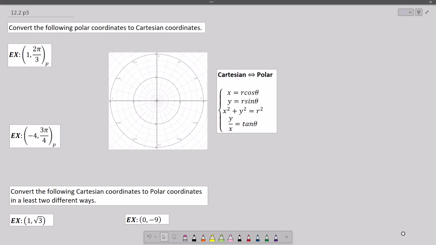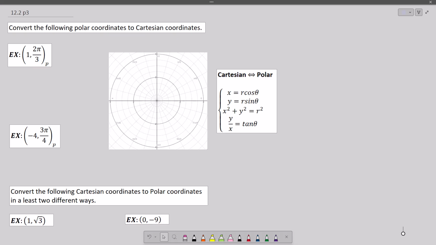All right, last problem. Then we'll go. So convert the following polar coordinates to Cartesian. Now these, when you look at them, are pretty obviously polar because you see that radial angle. But this is just a number, so it could be Cartesian. So I like to put a little p here just to indicate that it's definitely polar, because you could have 1, 1 where the 1 represents 1 radian. So typically it's from the context that you determine if it's polar or Cartesian. But putting a p there is just convenient.